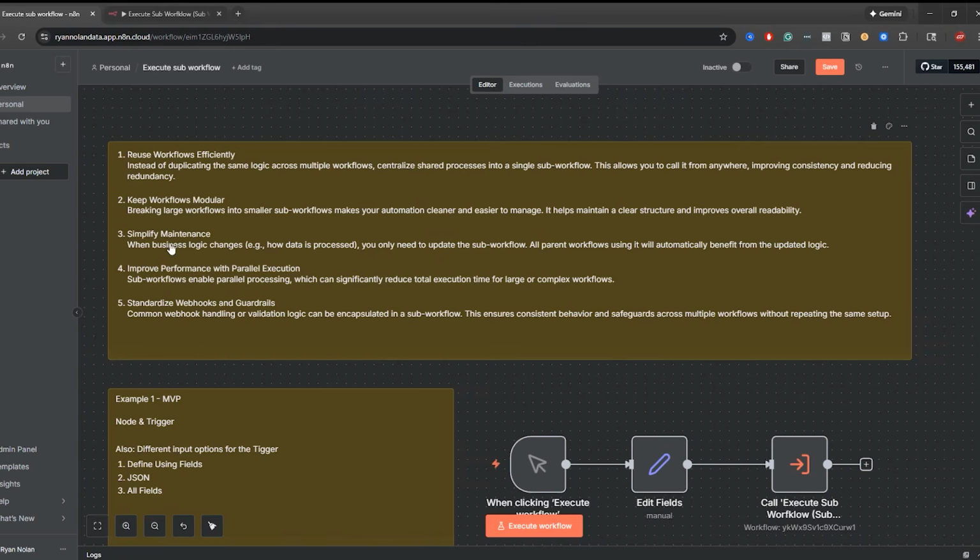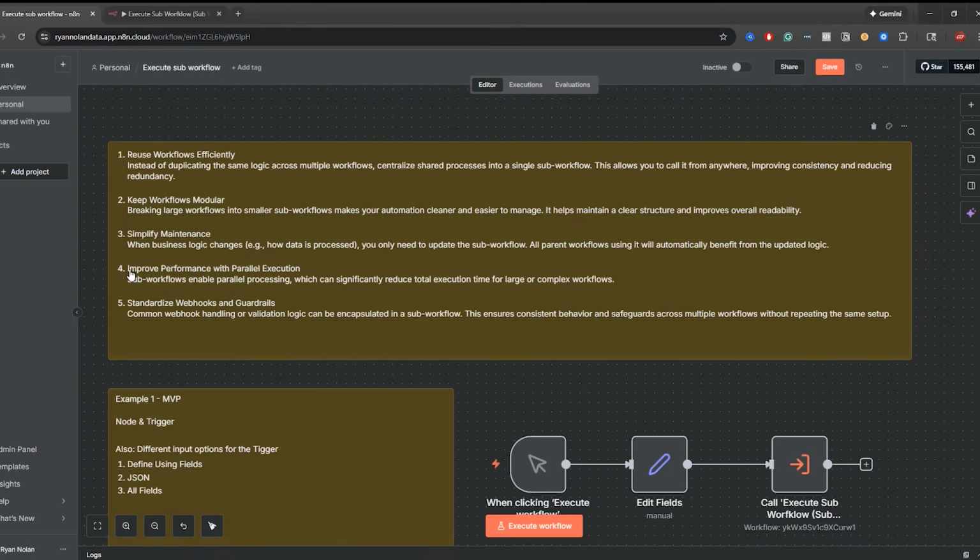I kind of already talked about this with the maintenance side of things. When you're reusing multiple parts and you're breaking down a larger workflow, it's much easier to maintain that small section. Again, with the programming side of things, it's much easier to maintain one function than it is that code 5 times throughout a program.